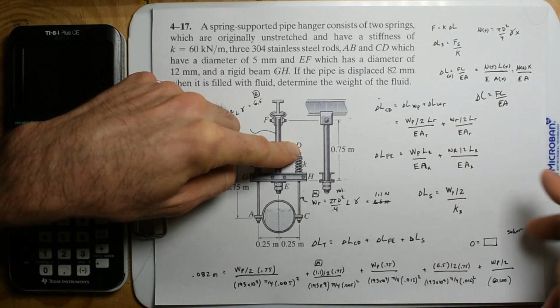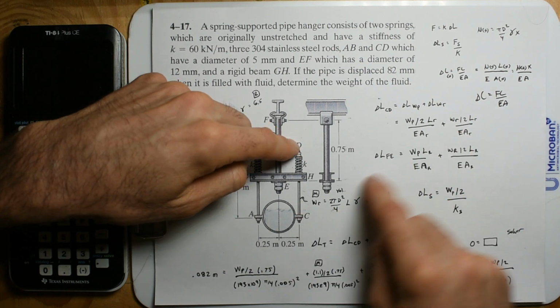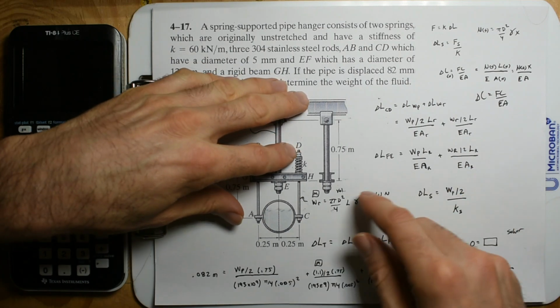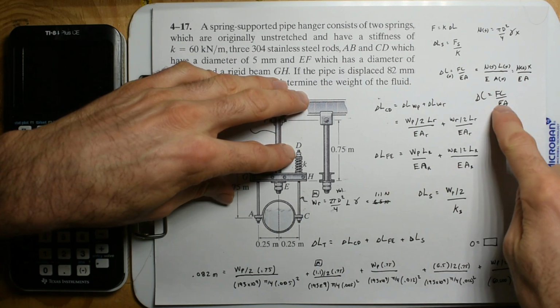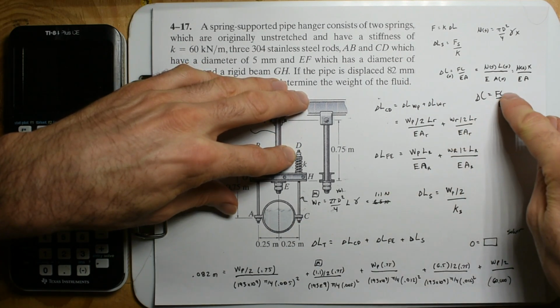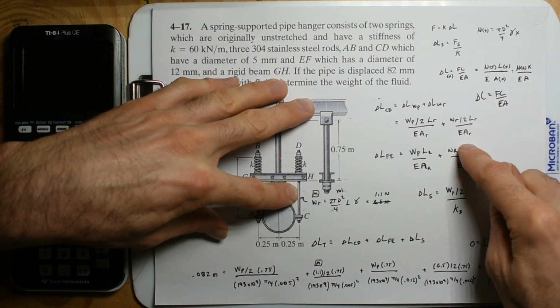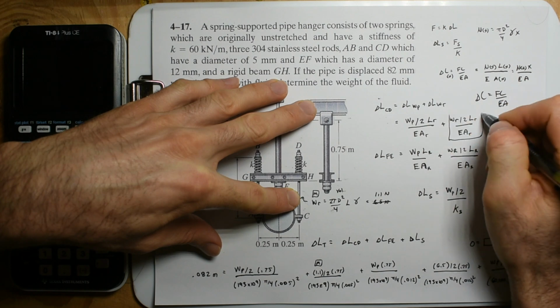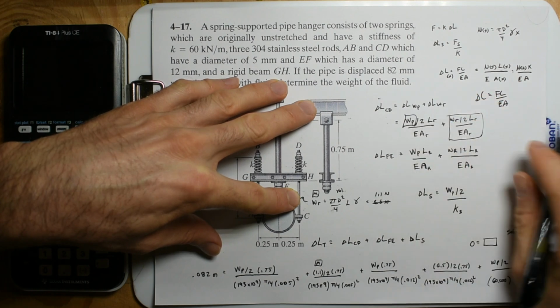We just went through that integration. If you just take the weight of the rod divided by 2, that's going to be the axial force that stretches it out. So the weight of the rod divided by 2, times the length of that rod, divided by EA. And we know everything about this. This is known. This one we don't know, WP.